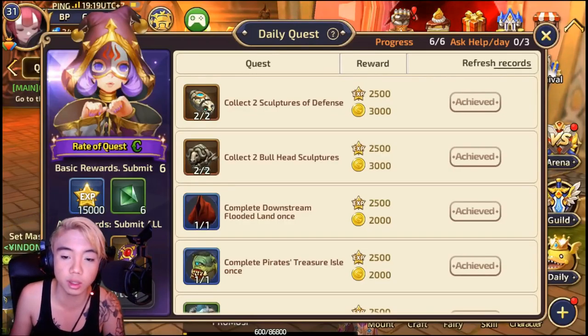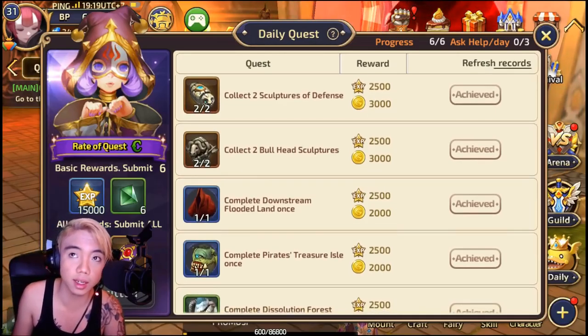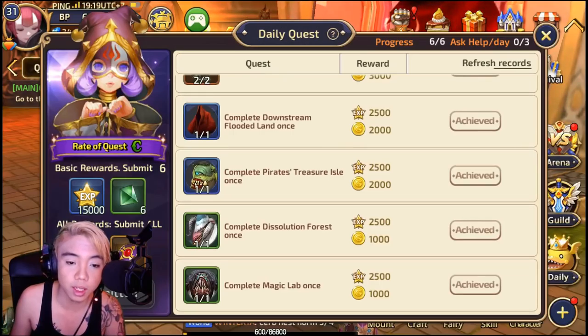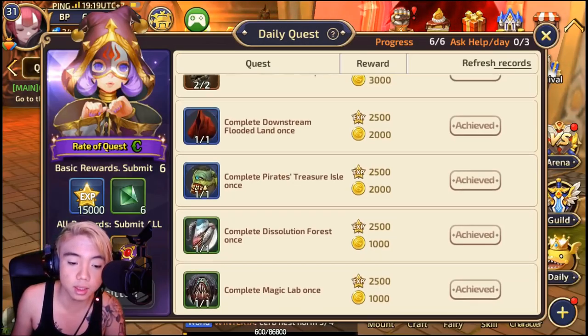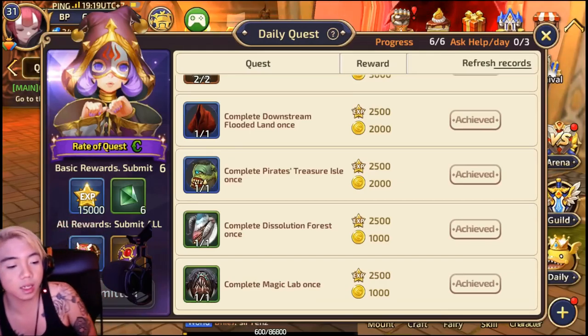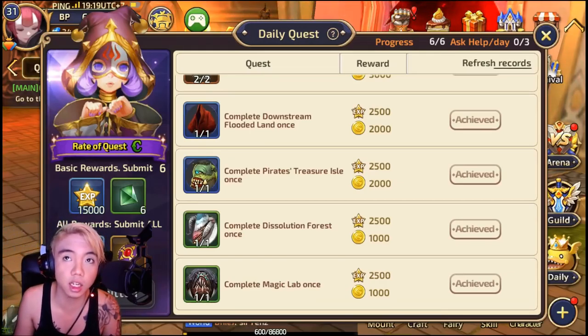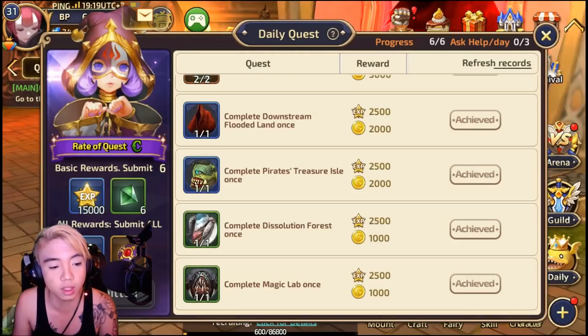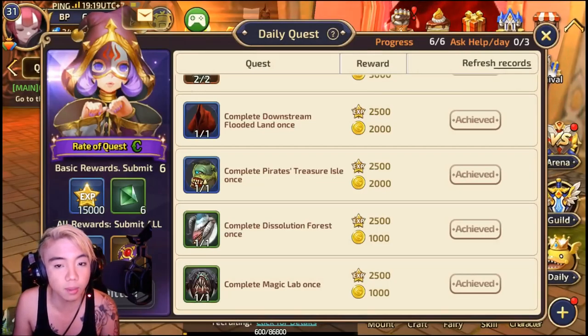She's gonna tell you to collect 2 sculpture defenses. All you have to do is click it. It's gonna show you the dungeon where you need to go. Complete the downstream flooded land once. This is gonna be Abyss quest, so it gives you extra EXP. Once you've completed this, she's gonna give you 15,000 EXP, and when you submit this, you can see it, the 15,000 EXP actually. You're gonna get some juicy rewards.